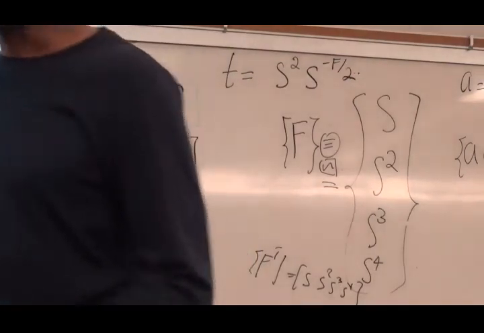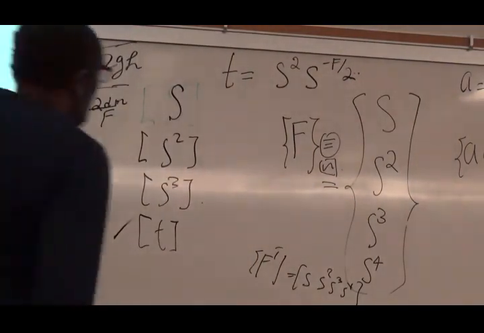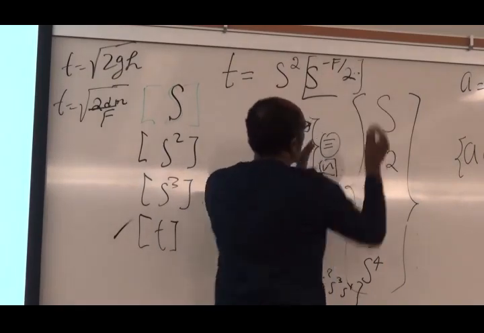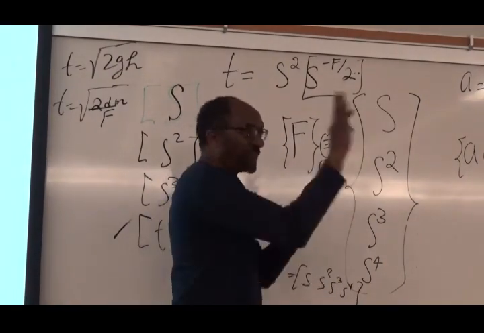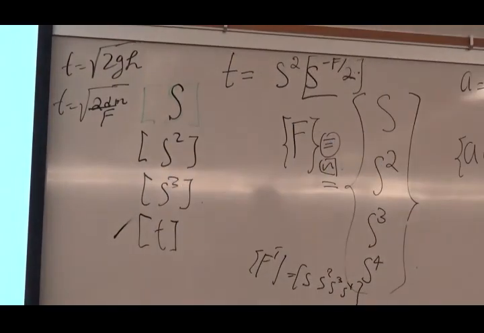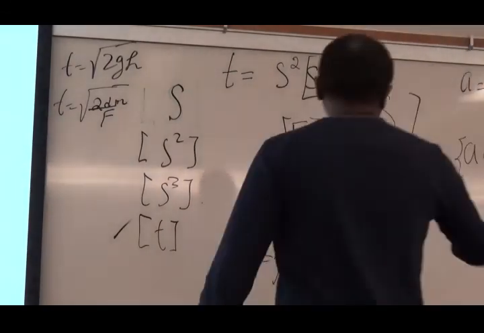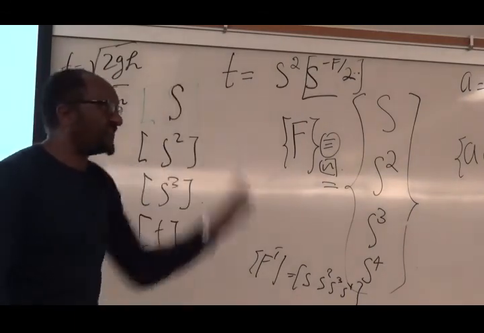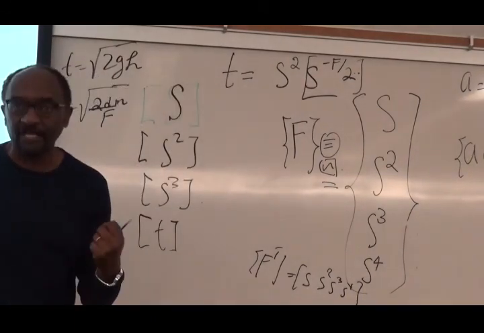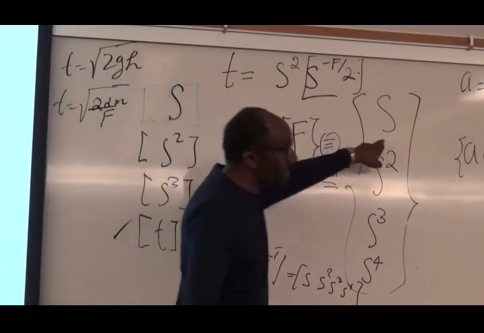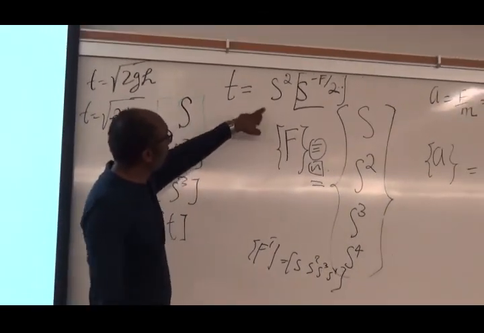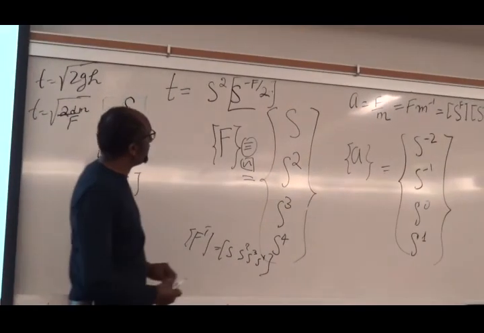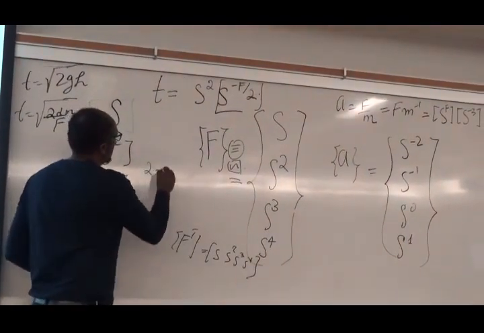Okay? Now, I come back to this guy. Remember, the reason why I'm putting this s to the power minus f2, because force has 4 variations. It's either s or s squared or s cubed or s to the power 4. So it's a vector. It's not a single value. Now, corresponding to the first one, it's going to be s squared times f is 1, so you have minus half. So it's going to be 2 minus half.